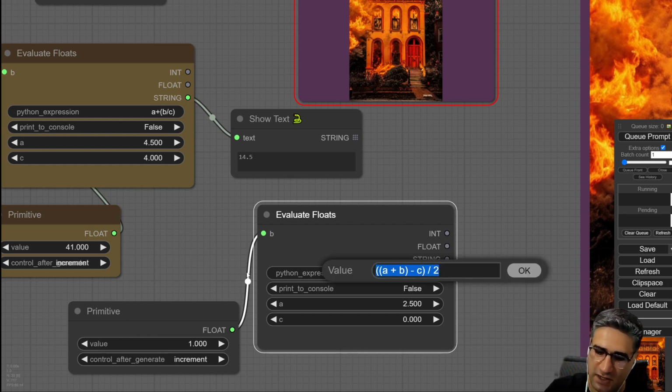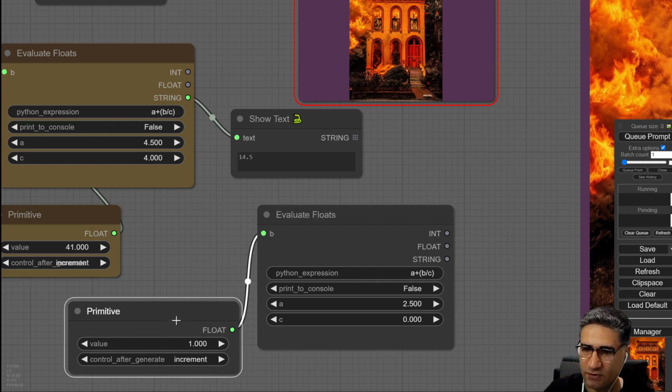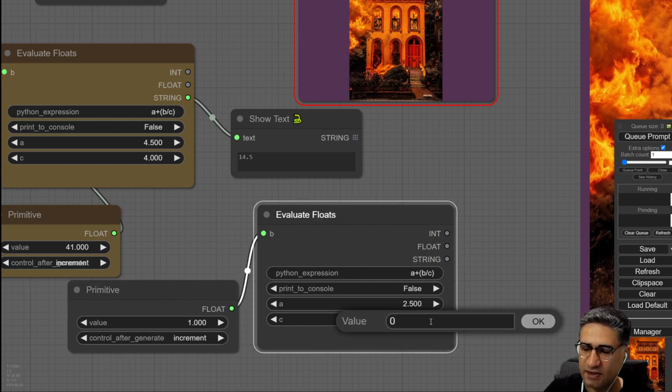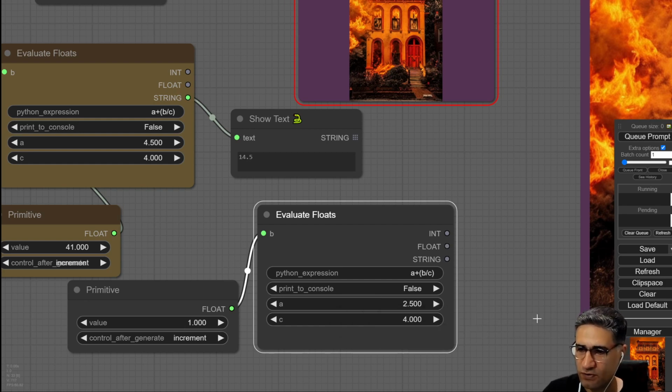I wrote A plus B divided by C. For example, if I divide the value that is coming from B by 4, then in each step, the CFG value will be increased by 0.25.